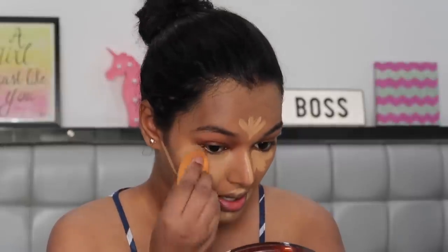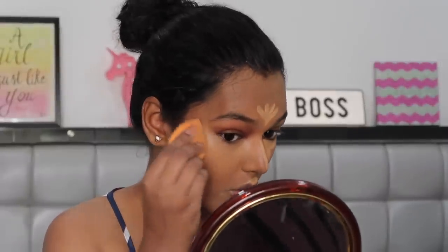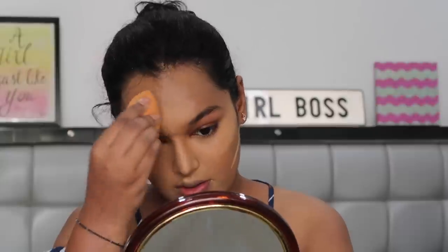Blends really easy. It's blending really well. It is definitely much lighter than what I would like. It's very yellow, so I should have used very little because a little goes a really long way with this concealer. It's full coverage, like you can tell. There's no darkness visible, no grayness. It's cancelling out everything very well, covering everything very well. So it would be great to put this on my scars over here.